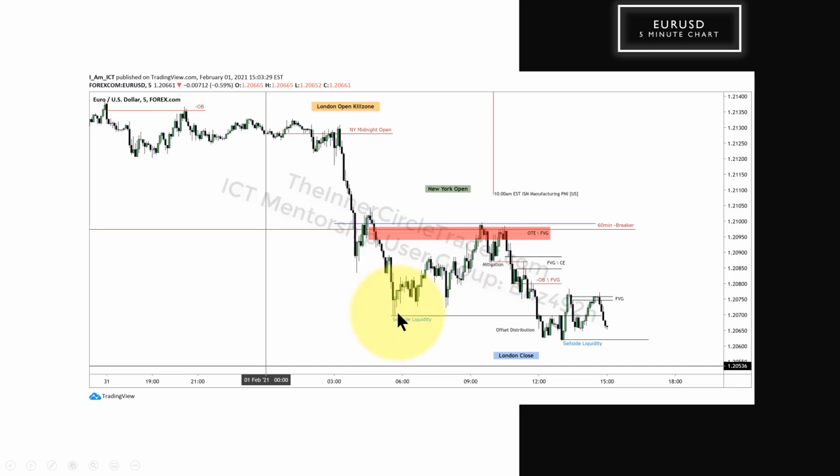They don't want to ride anything lower than this, so they're willing to sell at a lower price when it's up here. So the market efficiency paradigm that I teach you is I'm selling up here when they're trying to buy it, and I'm trying to buy it back when they want to get out of their long under here. And that's why it's offset distribution. I'm doing the worst possible thing to a retail trader in this instance. I'm their worst enemy. I'm their nightmare. And you're learning to be that too.